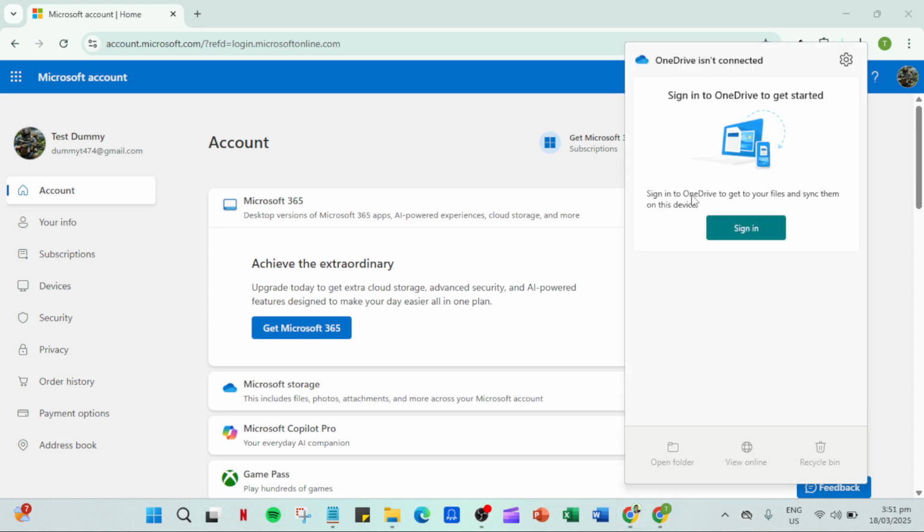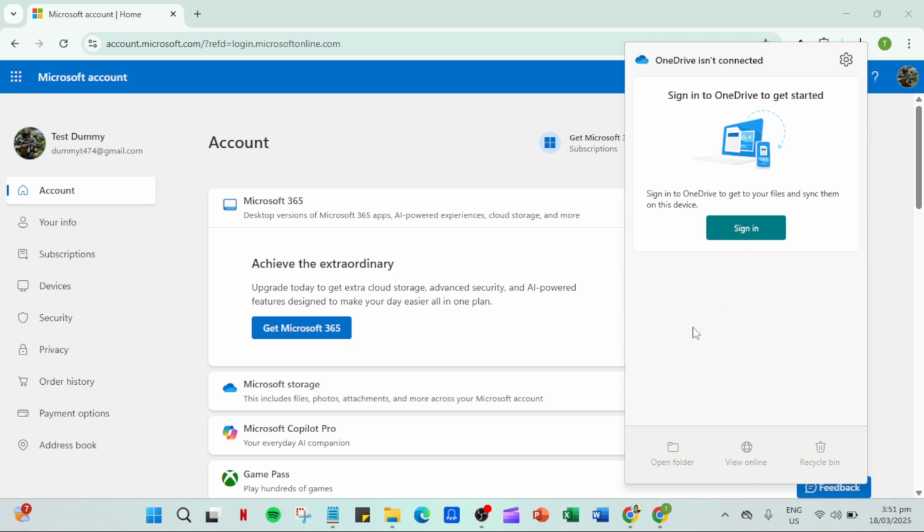from accessing your files. Once you've successfully unlinked the account, OneDrive will provide a prompt asking if you'd like to sign back in. This option is available right away if you change your mind or switch to another account. In case you need to access OneDrive again, it's as easy as signing back in with your details, and there you have it, your OneDrive account is now logged out and the PC is unlinked.